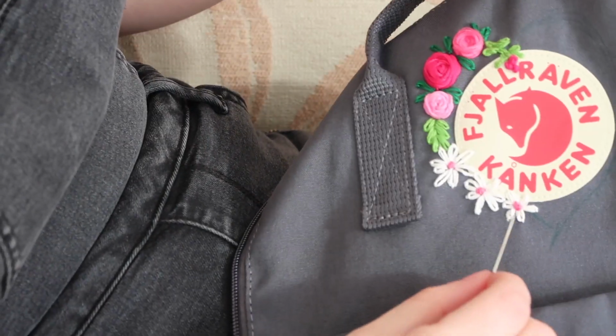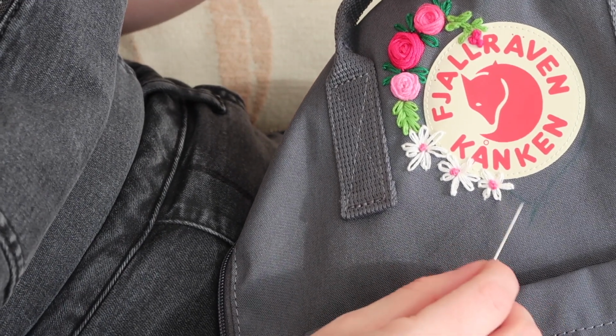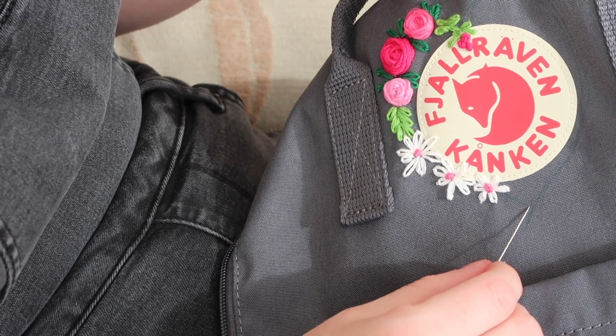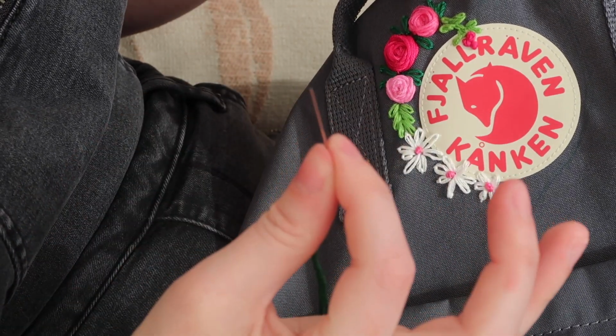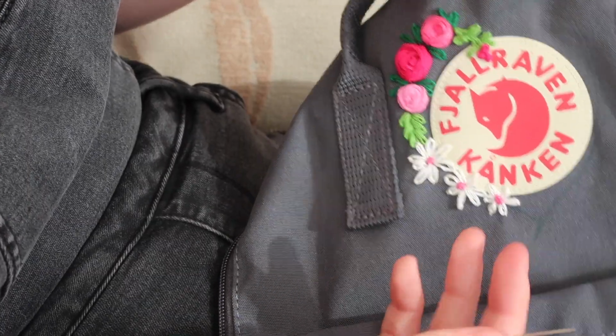So now I've done the three daisies, I'm gonna just follow this down to the end of the point with the leaves like I've done here, but in the darker green just to add in the color. So I'm doing that now.